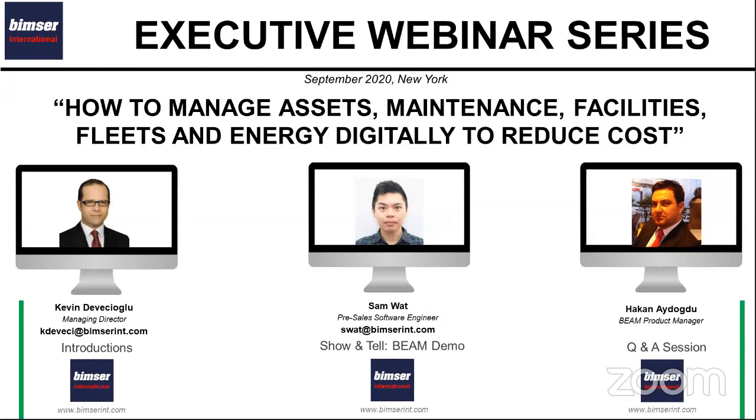Machinery and equipment, or fleets of cars, trucks, and other vehicles, for example, are your assets, and you like to use them as long as possible. To keep them for a longer period of time, you need to take good care of them. That requires a maintenance program, which is periodic, preventive, and predictive maintenance.